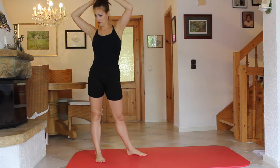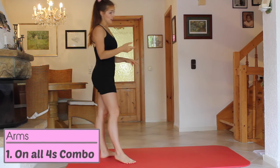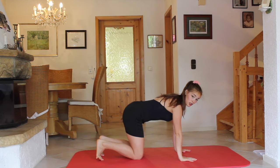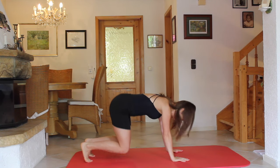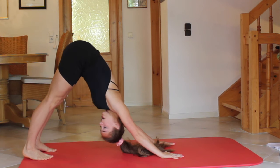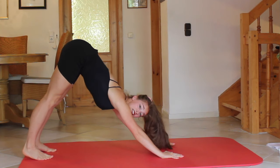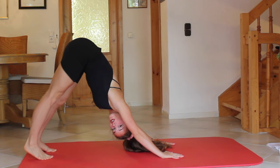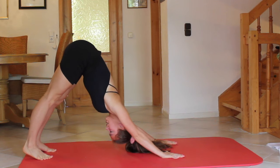Alright guys, let me change my hair. So this is a combination of downward dogs, planks, and child poses. What we're gonna do, start on all fours, doing the downward dog as I've talked about in many videos, how to perform that. So pushing your tailbone up high, your heels into the floor. It's the morning for me and I haven't stretched yet, so if it's the same for you, just take it slower, you know. Don't go full out. Your heels don't have to touch the floor. It's more important to have the tailbone high. Okay, so you're here.